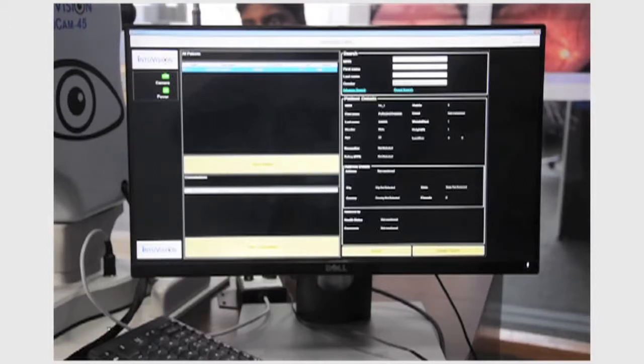And now to start the consultation study, I click on the new consultation tab here. And we will see that another consultation study has opened up. In case the patient is coming for a follow-up, we can see that the patient is already registered here. All we have to do is just click on the new consultation tab to create a new study. Now I will click on add images that will take the camera into the live mode.